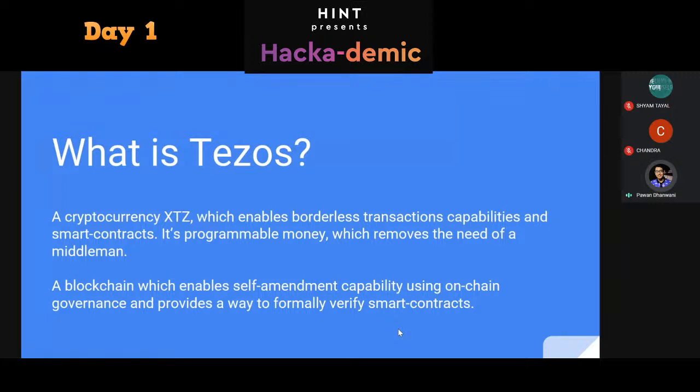So now we know what is blockchain, so we should dive into what is Tezos. Tezos is a cryptocurrency, also known as XTZ, which enables borderless transaction capabilities. So why do we call it borderless? Anyone on the internet with some XTZ and a tz1 address can send money to anyone or interact with the blockchain. And you can buy Tezos from exchanges like WazirX in India, and of course in other countries there will be other exchanges available from where people can buy XTZ and interact with the blockchain.